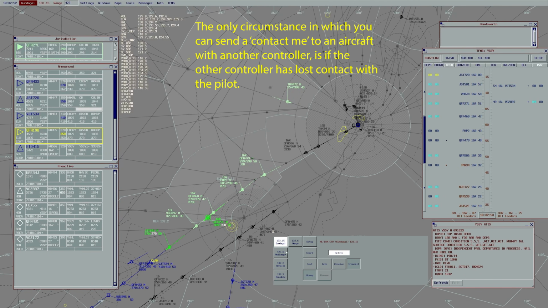It's ridiculous, because what happens is a pilot is with a controller, they haven't received a handoff from that controller, and now another controller is messaging them, asking them to contact them. That is so confusing for the pilot. They don't know whether to stay with the controller they think is controlling them right now, or comply with the "contact me". Don't do it. It makes VATPAC ATC look unprofessional, because it makes us look disorganized and like we're not coordinating and not getting handoffs done properly.